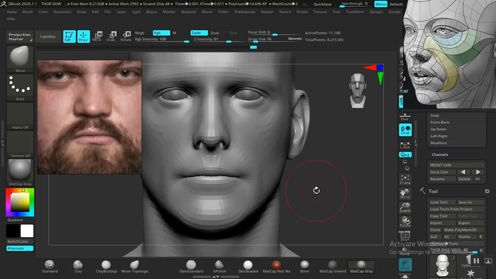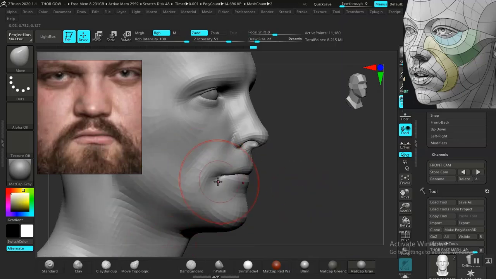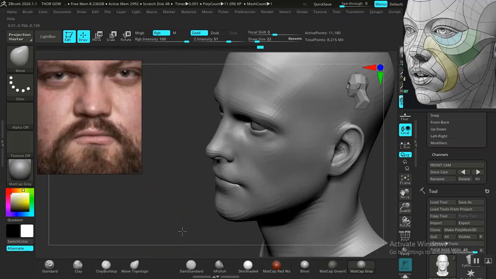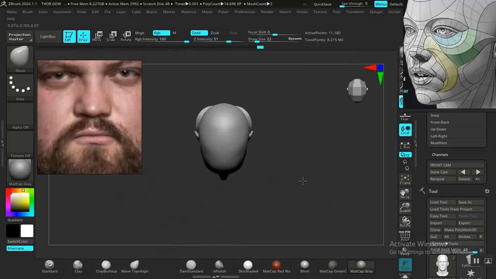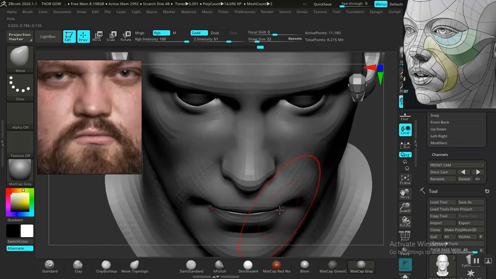So this is really early stages of the sculpt, so you might not see so much of the likeness in there. Though we're not going for a complete likeness, just need this as a reference. So we might need to spend quite a lot of time on this to get this to work properly later on.